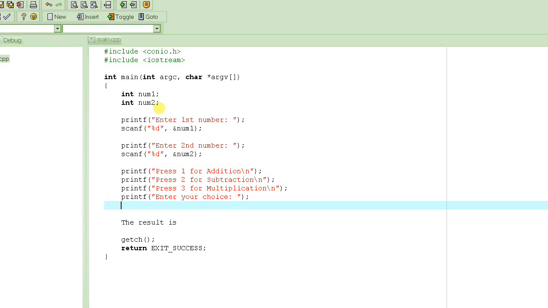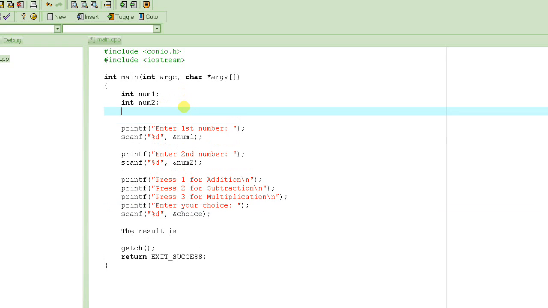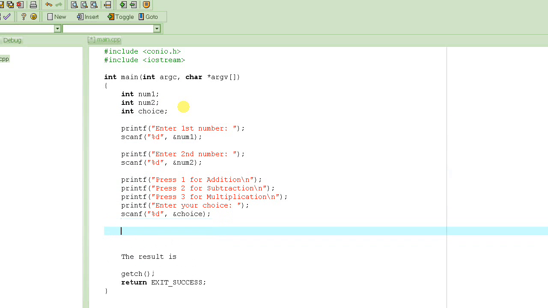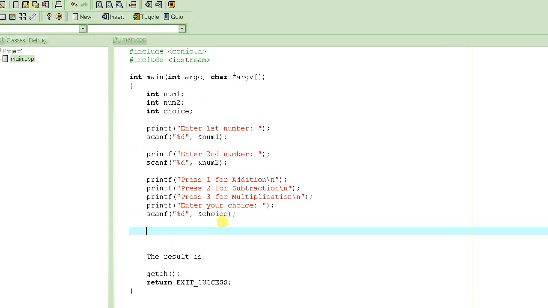So where is the choice going to go? The choice is going to go into some other variable. Let's call it choice, and let's declare it: int choice. Then what are we going to do? Now we are going to do some processing. We have input everything that we need to get from the user, and now the processing we need to do is based on the value of choice, which could be 1 or 2 or 3.